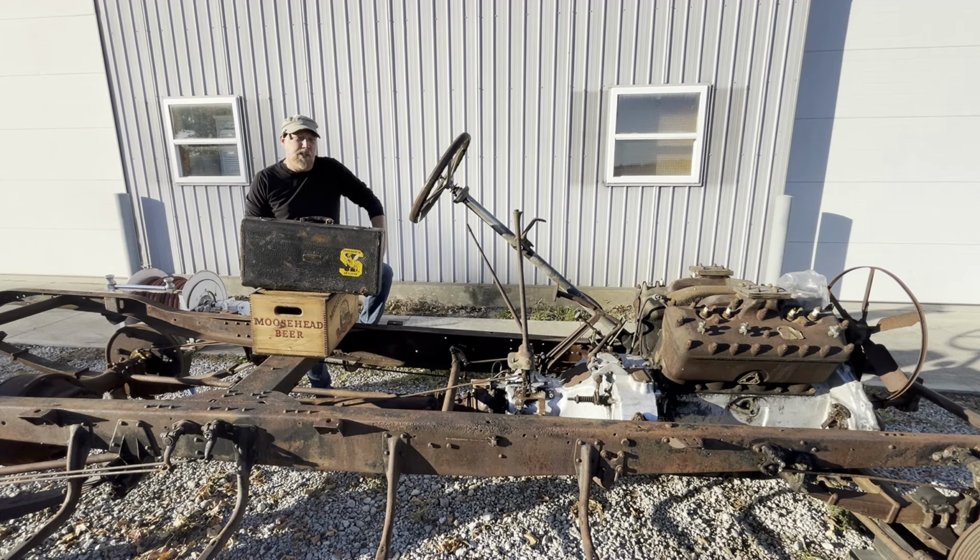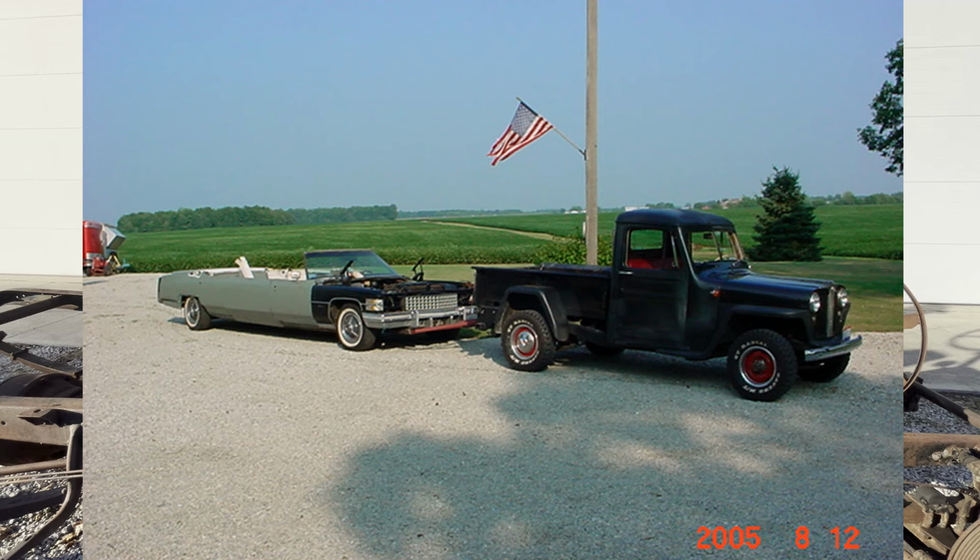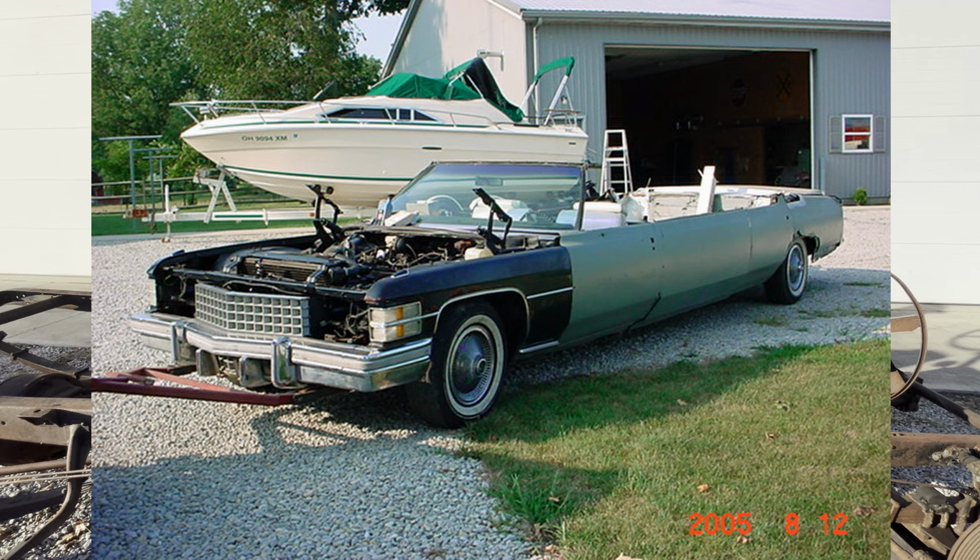It's not worth anything. It's a piece of junk. However, I did have the driveline done and the drive shaft done. It did run and drive. So after I cut the top off of it, I said, hey, parade car. This is kind of neat. Then I started working on it again, fixing things that weren't quite right.